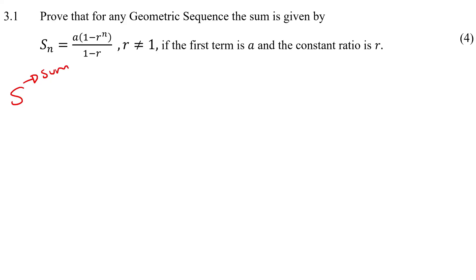So if I say Sn then I'm taking term one plus term two plus term three plus dot dot dot and I'm going to go all the way to term n. That is what sum means. Sum means you're just going to add all the terms together.